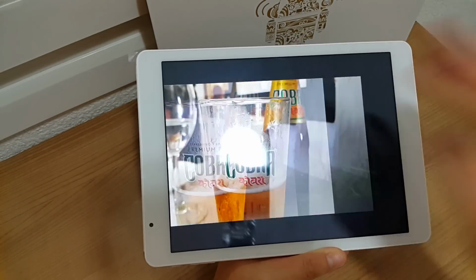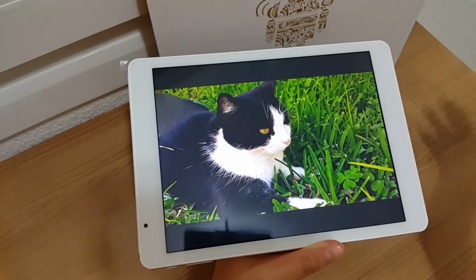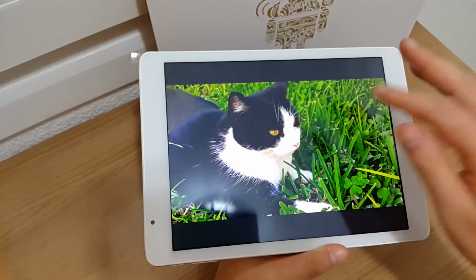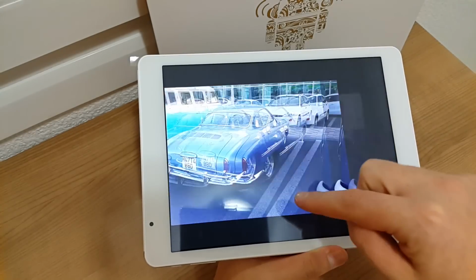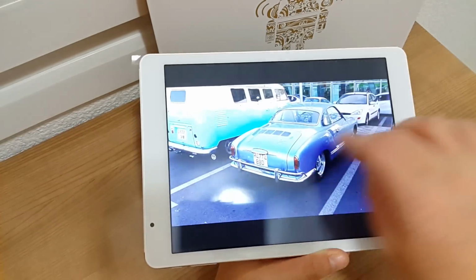Screen looks great. Same screen as I mentioned on the Teclast X98 Air. The same screen's on the Cube i6. It's on the Onda V919. The LG IPS panel that used to be exclusively on the iPad Air.